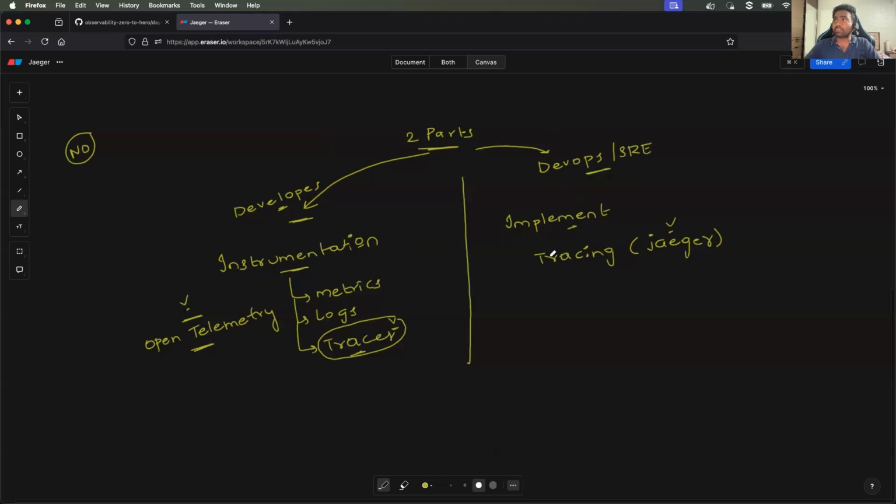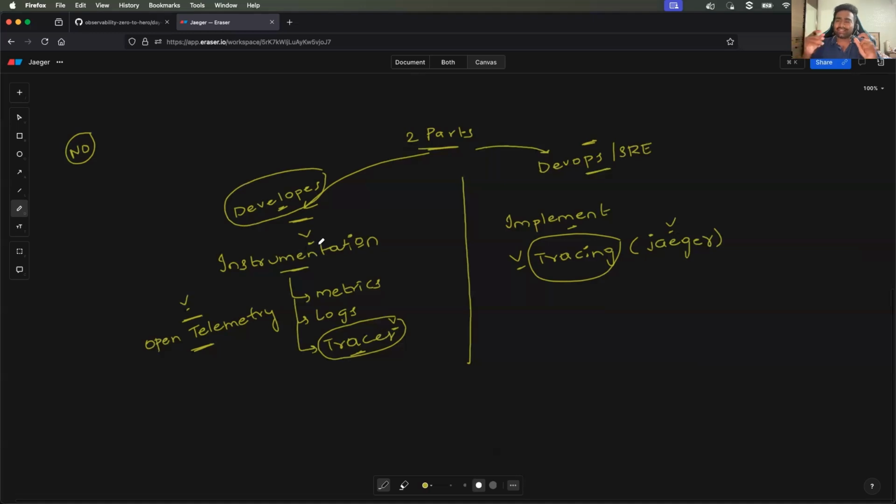So the DevOps engineers, they set up the Kubernetes clusters, they set up the required configuration and install and configure Jaeger. So only if both of these things are done, you can implement distributed tracing. If one of these things is not there, let's say you, as a DevOps engineer or site reliability engineer, have created a Kubernetes cluster, you have installed Jaeger using Helm chart, and you have created other configuration, which I'm going to cover in the next 5-10 minutes, and the developers of your organization did not instrument the traces, there is no point.